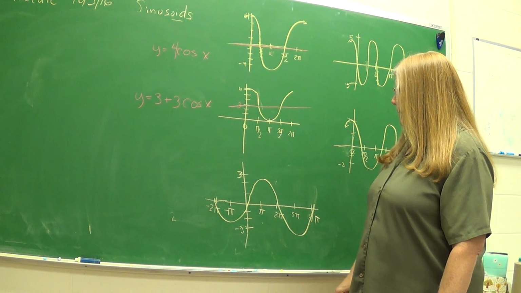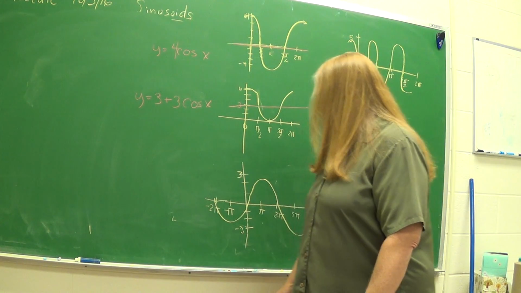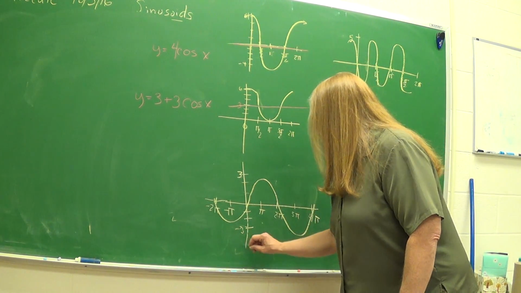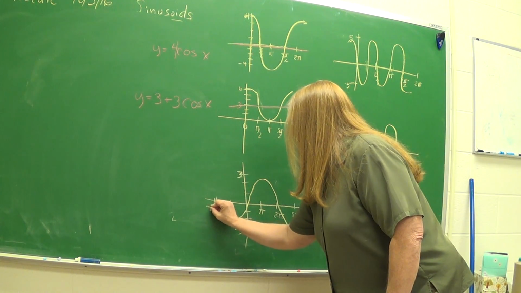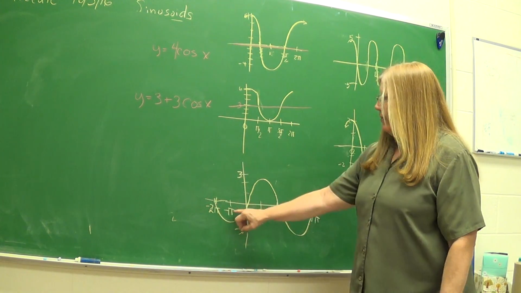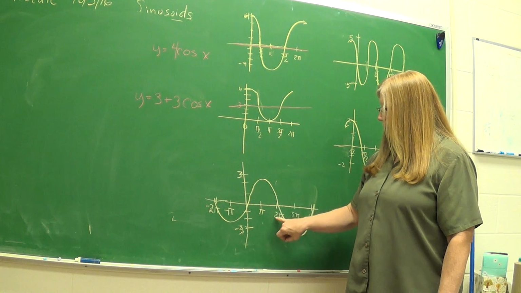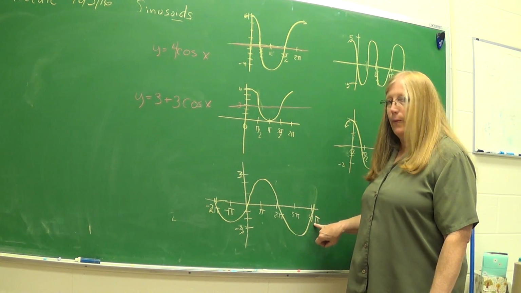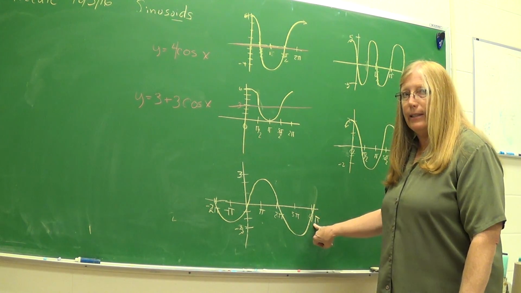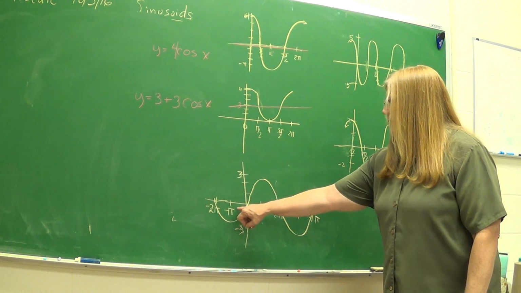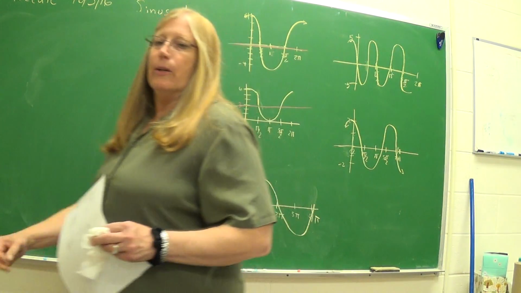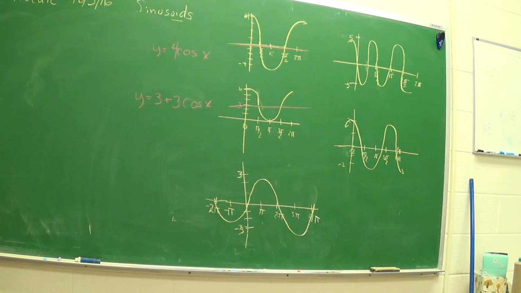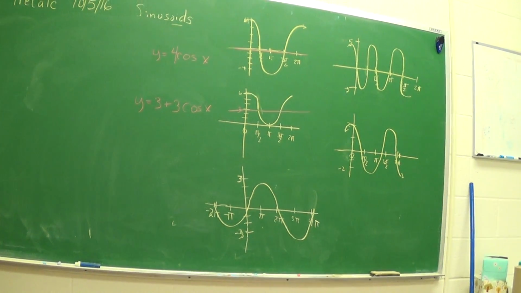Alright, let's come up with a name for this one. Can you see these values? These are the ones up to 3, down to negative 3. The normal tick marks are not on here. This says pi, 2 pi, 3 pi, 4 pi. I don't know if you can see that well. And this is negative pi and negative 2 pi. See if I can zero in on that just a little. Hold on to your seats.